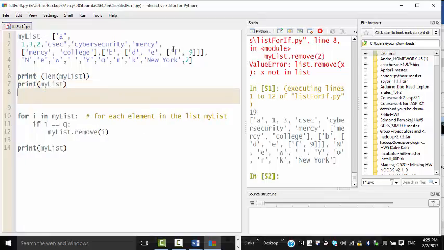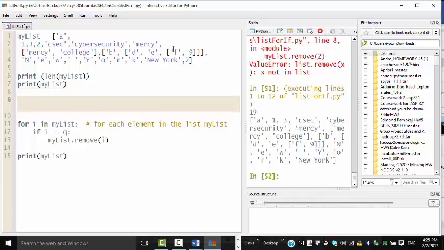I can show that, and then we can say q equals input. I would say, what do you want to remove?